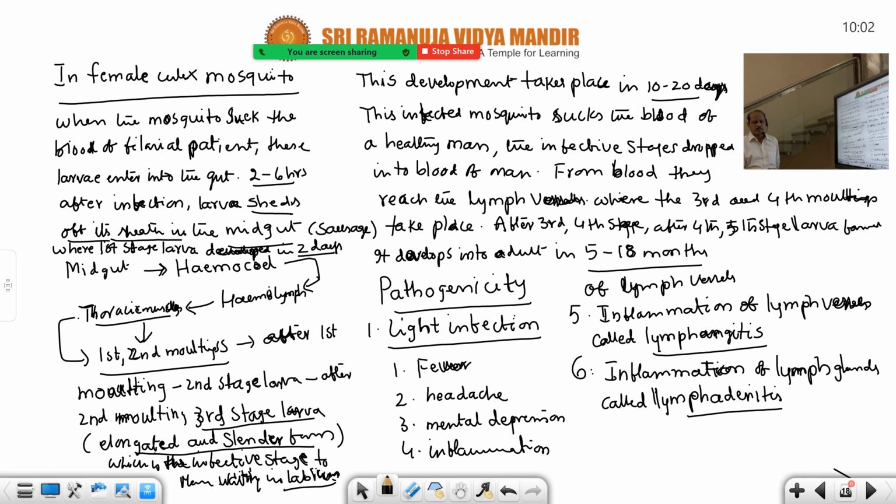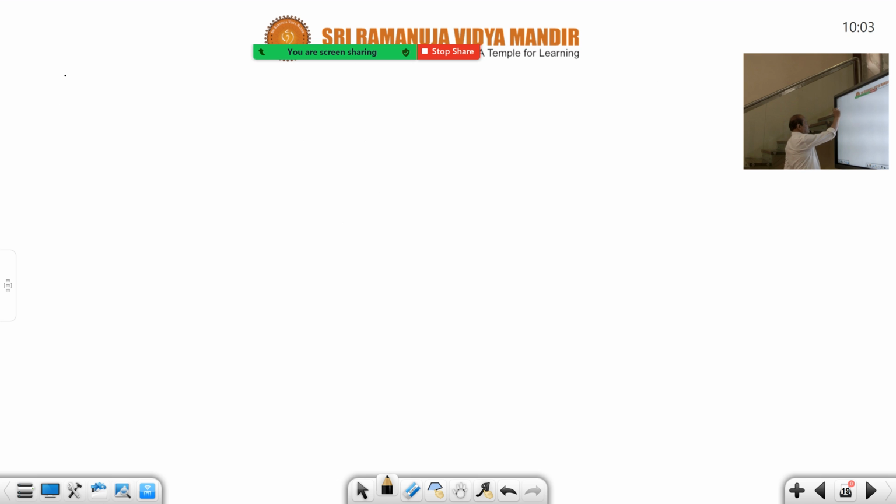Humans cannot identify that they are going to be attacked with filariasis. Generally, we can feel the inflammation of the lymph vessels and blood vessels inside, but nobody knows this sensation belongs to filariasis. Nobody can identify it in light infection. So lymphangitis and lymphadenitis, these two are important for 2 marks questions. And then let us go to the next, heavy infection. During heavy infection, what happens? Let us see.